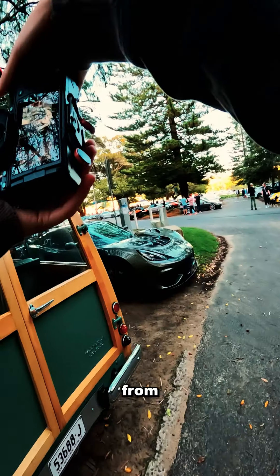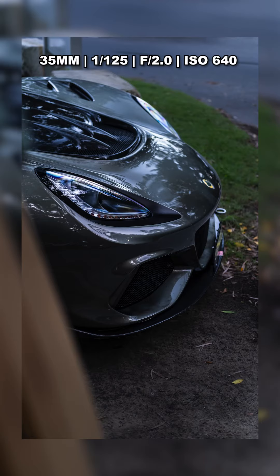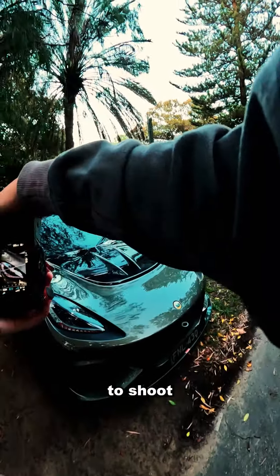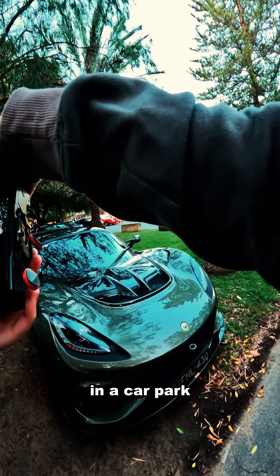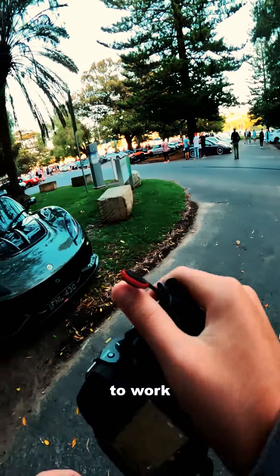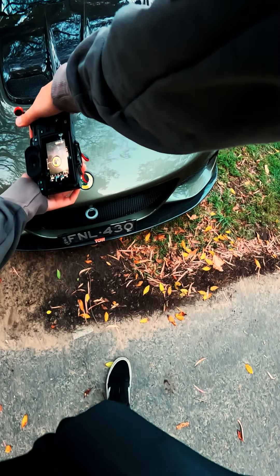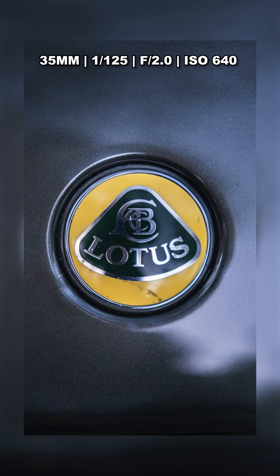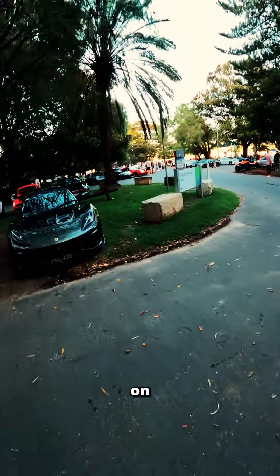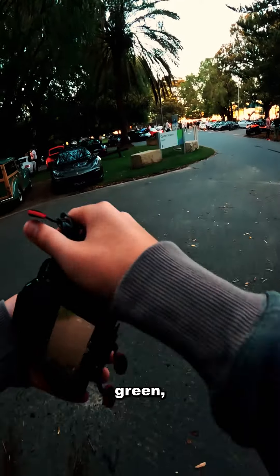There's some foreground from some other cars. It's actually quite hard to shoot when there's a lot of cars in the car park because you don't have a lot of space to work with. You can get some really good ones though. Get one straight on. Such a nice green as well, like an olive green.